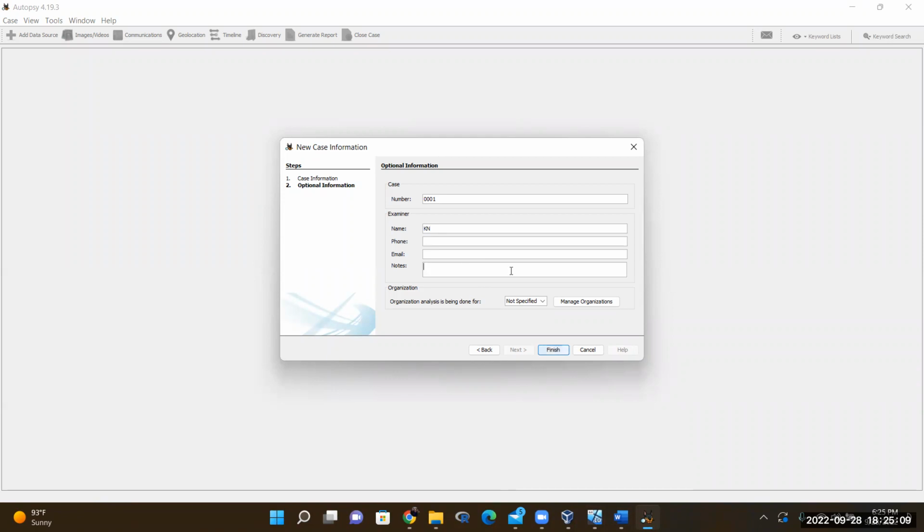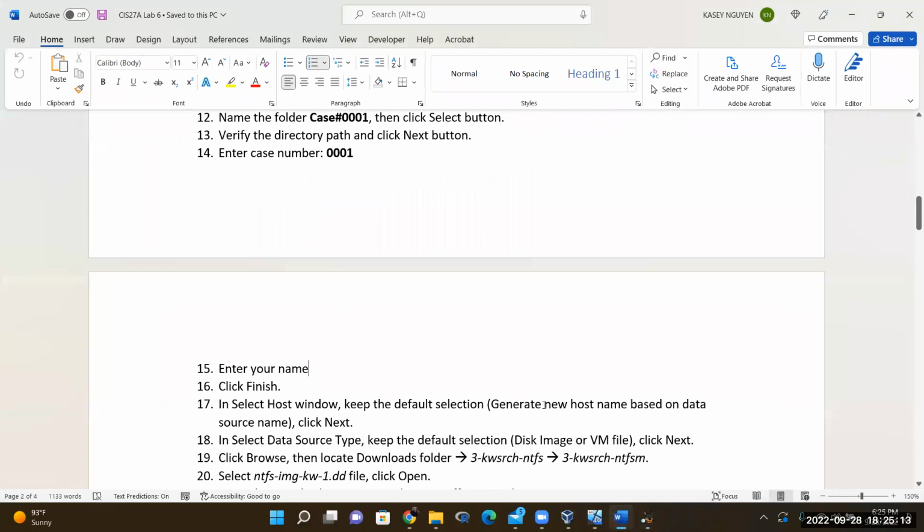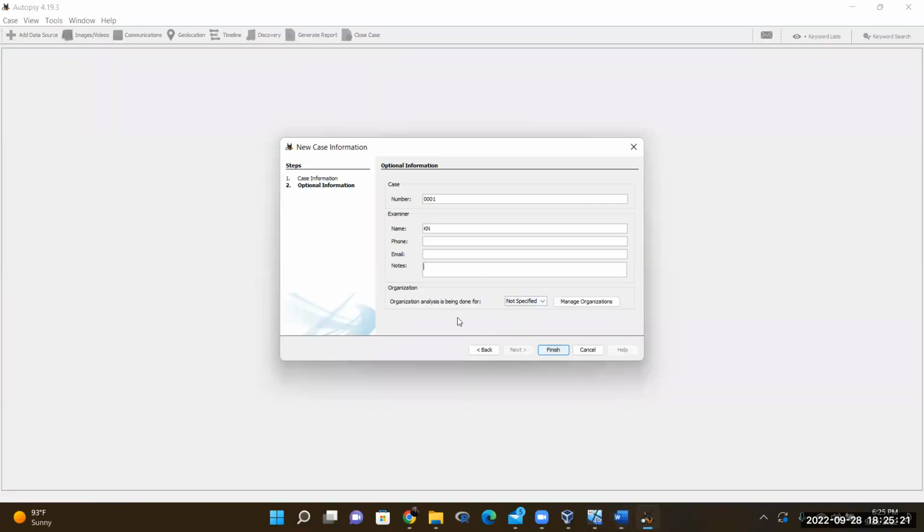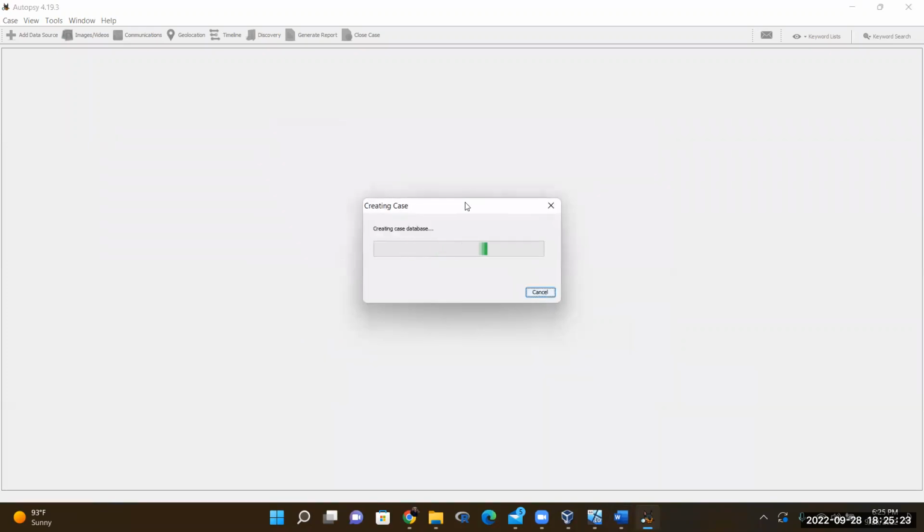And then additional notes. So once we're finished with that, we are going to click finish, and it's gonna create your case file. And this might take a few minutes, depending on how fast or slow the system is.